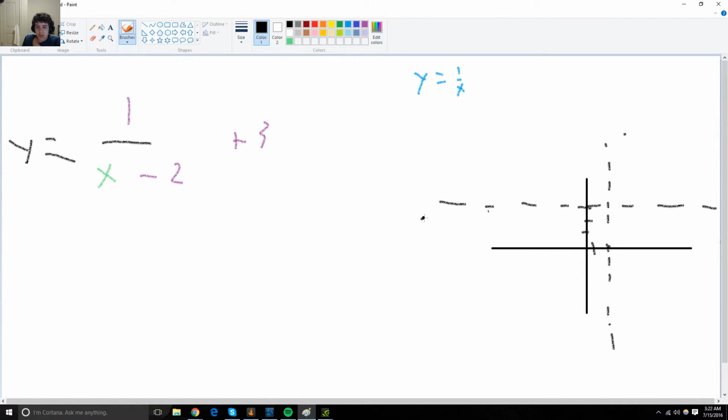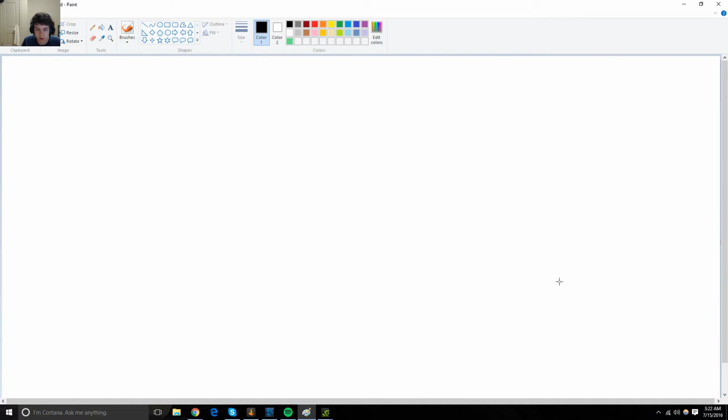So the graph looks the same, but moved to these new asymptotes. That's terrible drawing. You should have a nice smooth curve. I can't draw smooth curves. So the domain for this is all real numbers except, the domain is the x value, so all real numbers except for x equals 2, and the range is all real numbers except y equals 3. Because y can't equal 3, there's an asymptote there. X can't equal 2, there's an asymptote there. Next. On to the next one.